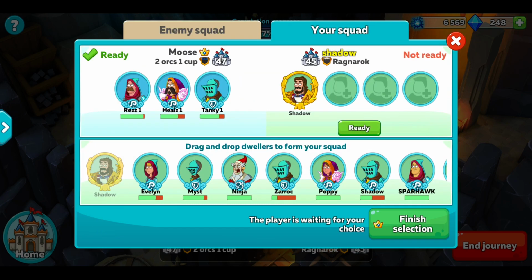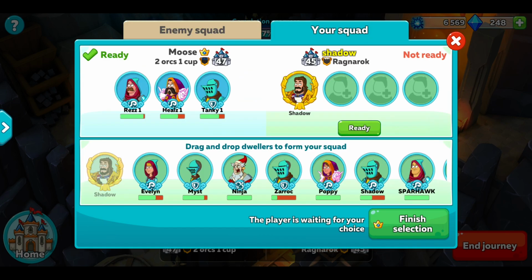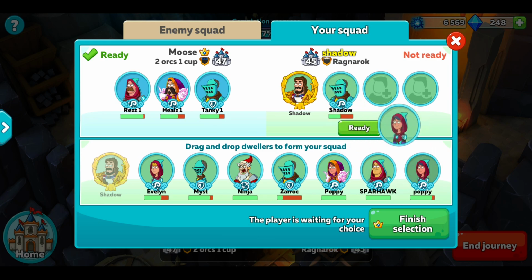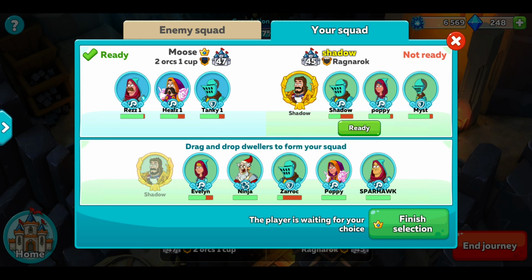Once again, there's nothing to worry about in the modifiers. Physical damage of archers in the squad, not worried. The crit of the fighters, not worried. Physical armor of all fighters in the squad will reduce by 30%. That's a worry, but 30% is not that great. Not too worried about that. So once again, res, heal, and teleporting tank.